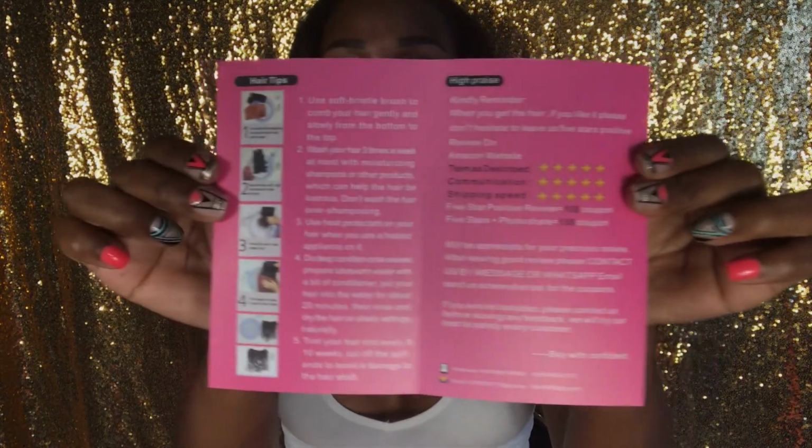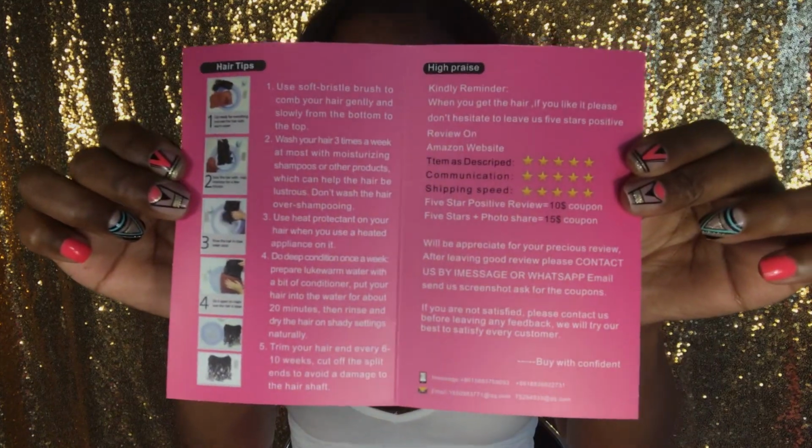What else? It came with this brochure on how to take care of the hair. You know, it's sweet. Enough of the instructions if you really don't know what to do with this hair. So definitely wash your bundles. I don't care if it's good hair or not. Wash your bundles because it's just sitting under dirt and whatever else.